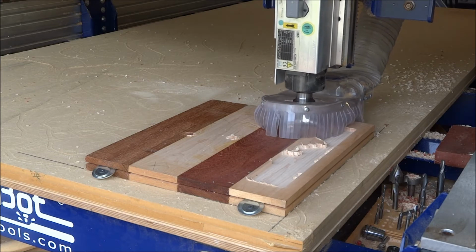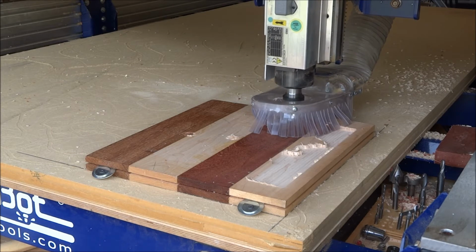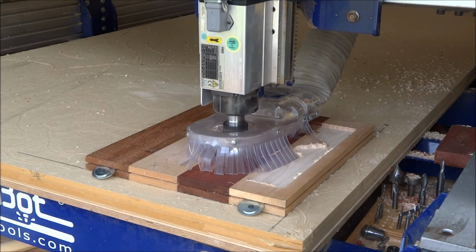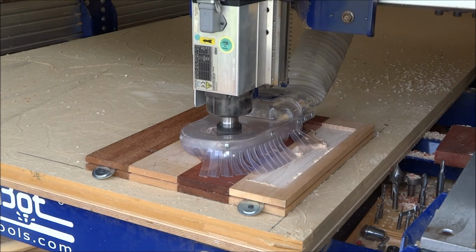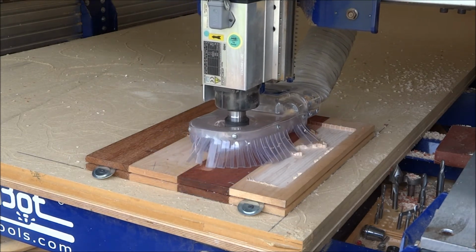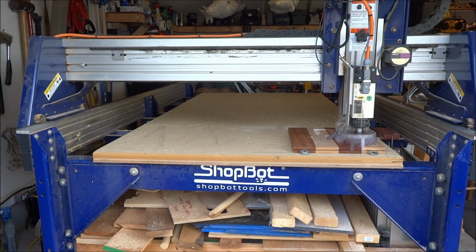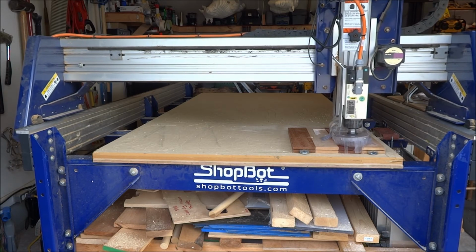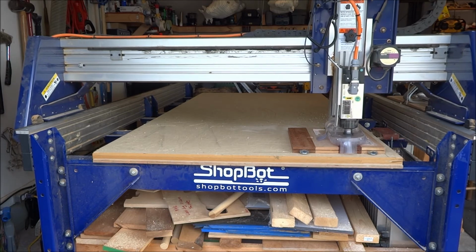So what we can see here is it picked up, it's moved over, and it's still working its way through the cut. And that's what's nice, is this large area clearance tool is going around and it's clearing away the text. Yes, a V-carve would be a faster tool path for certain types of signs, but in here when you have a raised text, it is going to take a while to take the bulk of the material away.